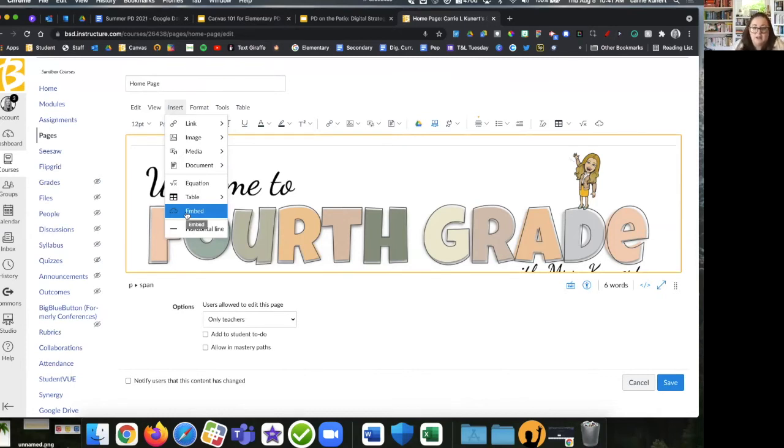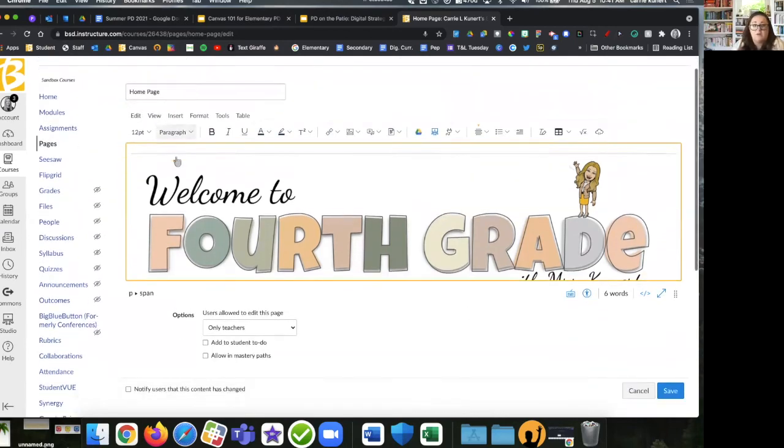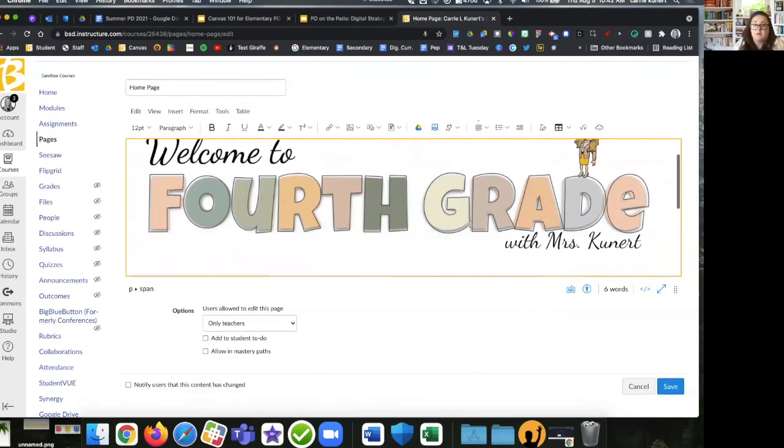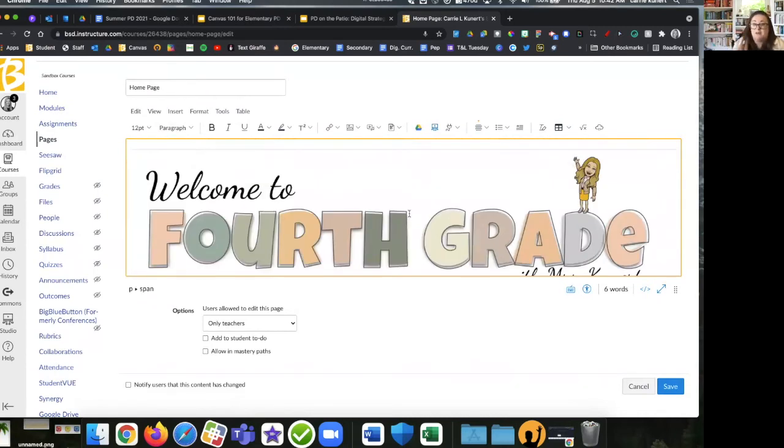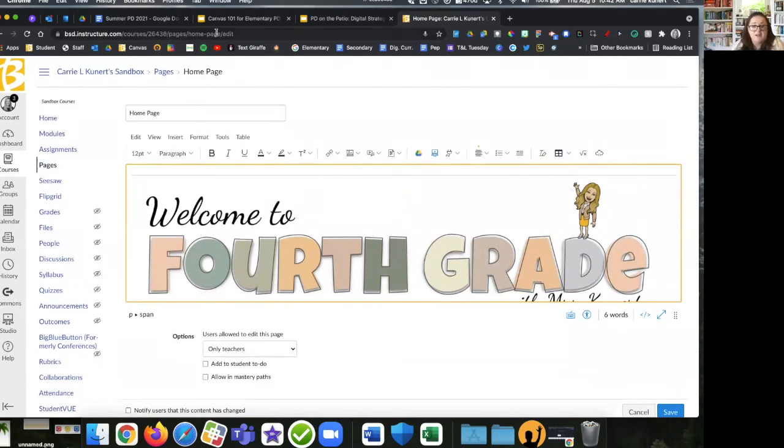If clicking on that HTML button scares you, because it can be scary, that is a lot of code that not everybody wants to see. So if you do have that iframe code or that HTML stuff, there is a way to do it: just place your cursor where you want, go to insert, go to embed, and you can slide that in there. Or I often hit that HTML code that Carrie just showed you. I've played enough with all of this content that I can understand what it is. But if that's scary, that's the other option.